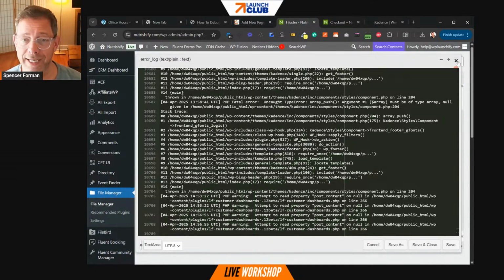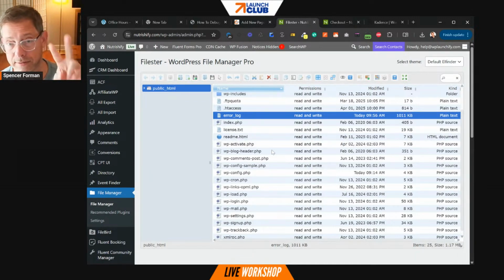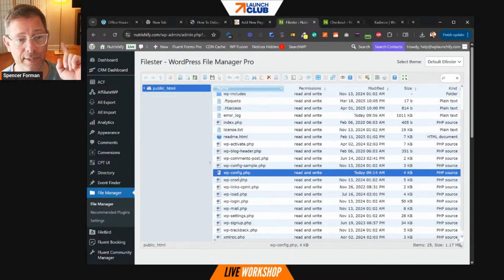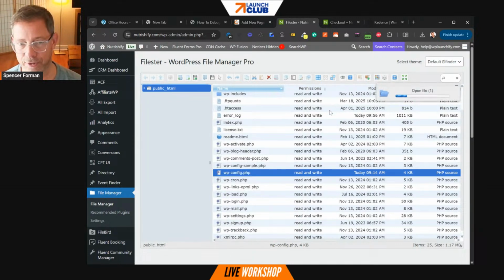All right. So the next step, once I identified that there was an error, was I wanted to turn on the tool that would allow me to continually see the fixes. Because if I know there's an error and it's showing up in the log, then I need to turn on the debugging tool. To do that, there's at least two ways. The easiest way, be careful kids, is to go to the file called wp-config.php. Do the same thing, edit the file. You can use the ACE editor or whichever one you want in the WP file manager.